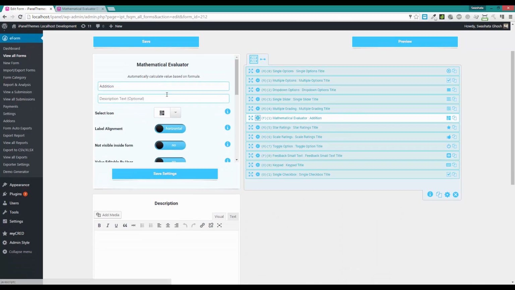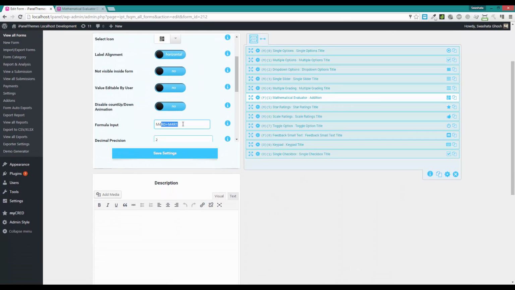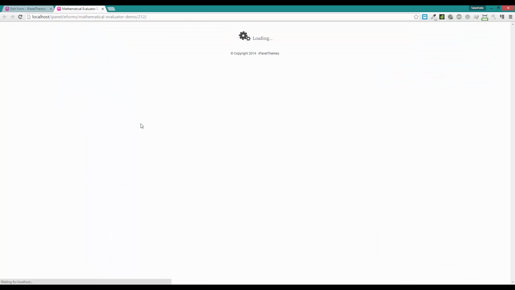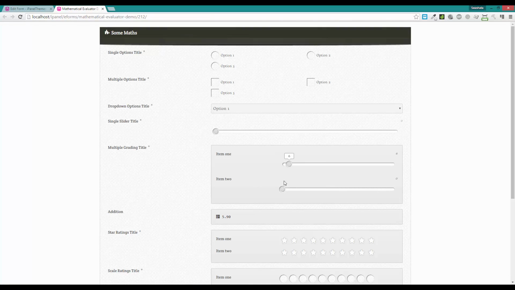We can also simply omit the R part of our variable, and the system will just add up all the items inside our grading element. 6 for first, 4 for second, which adds up to 10.